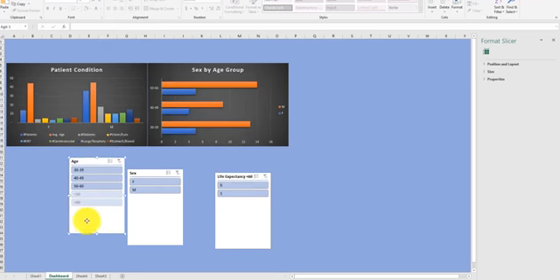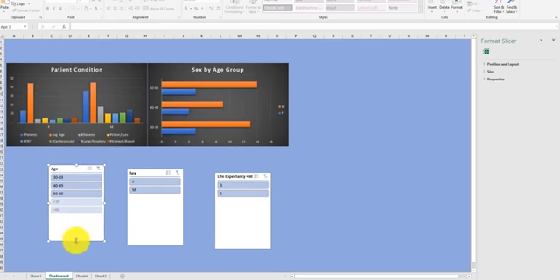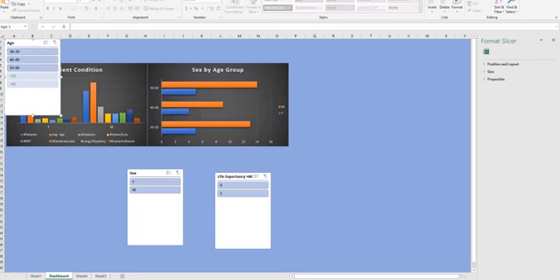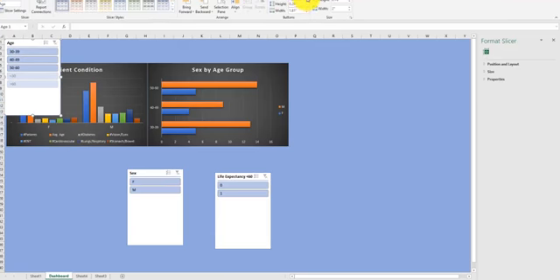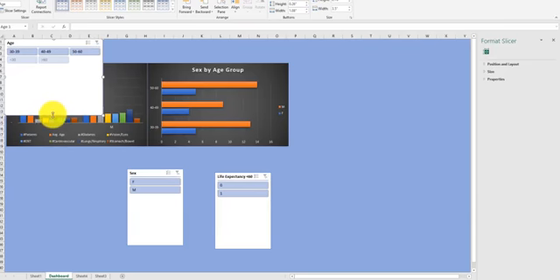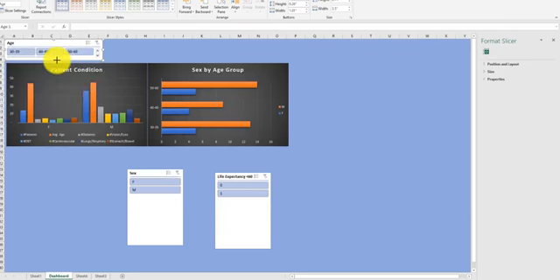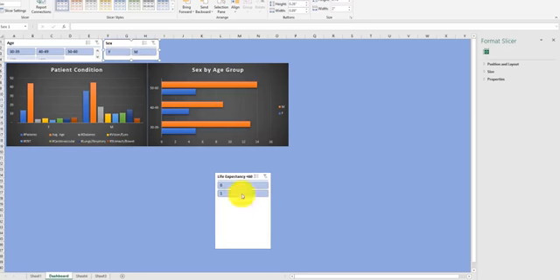Okay, here's the other thing I want you to do. This looks sloppy. I want you to use this real estate up there and put your slicers up there. And we're going to go to Options. We're going to put in number of columns. Let's go with 3. Okay. And we're just going to bring this up so that it's a nice little size there. Okay. I'll address the rest in a minute. We'll make 2 columns out of this one.